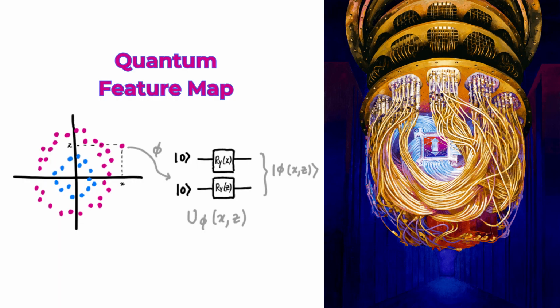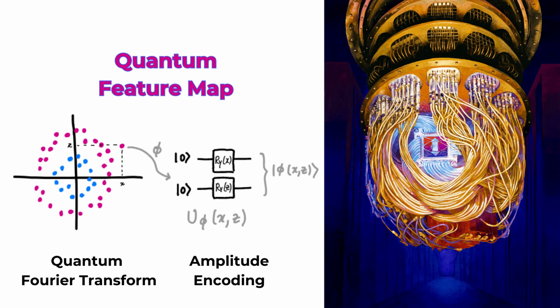Our first step is to prepare that data in a manner that is understandable by the quantum computer, because currently we're working with classical data. So we'll do this through a quantum feature map that maps classical inputs onto its corresponding equivalent quantum state. There's multiple feature map circuits that we can use, such as the quantum Fourier transform or amplitude encoding, but both have the end goal to translate that classical input data into a quantum state.